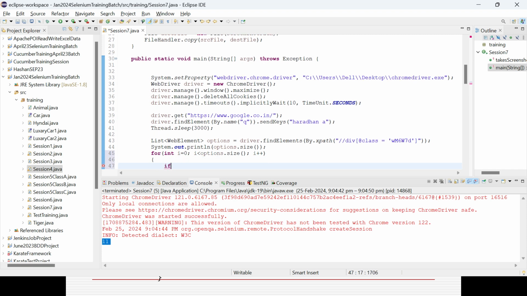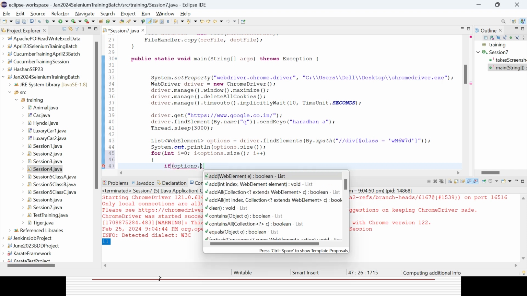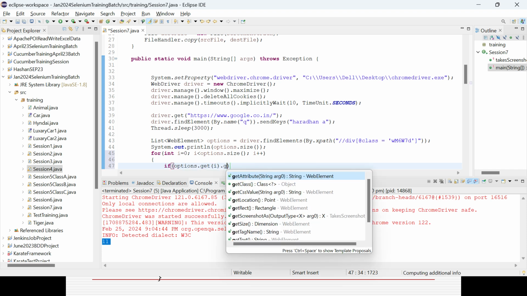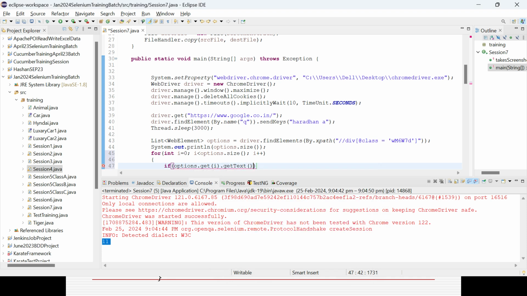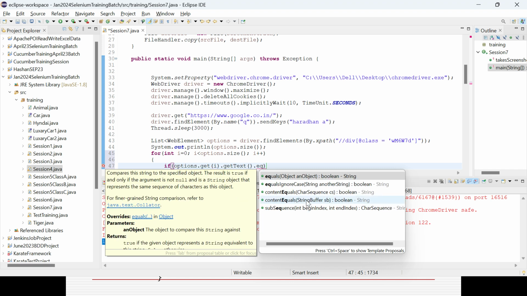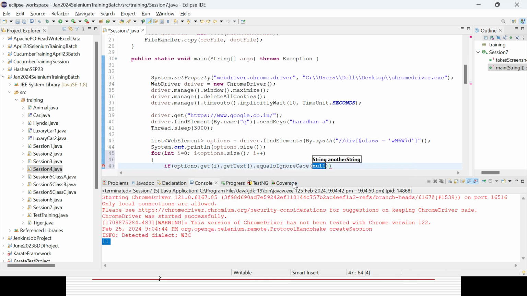I can give a condition, an if inside the for loop: if options.get(i).getText().equalsIgnoreCase, meaning I am ignoring the case sensitivity, with Haradhan automation library.